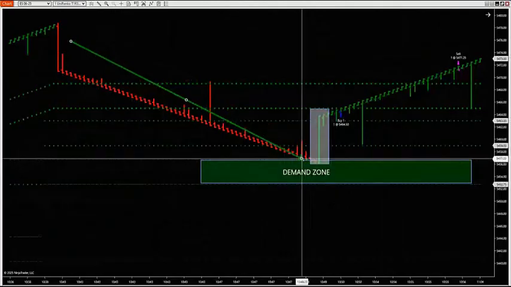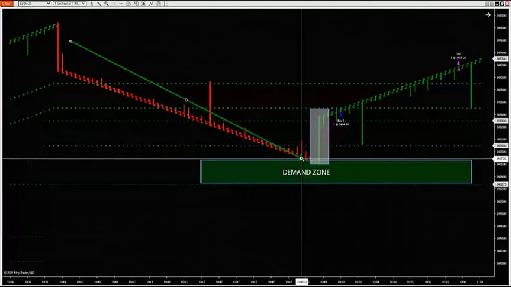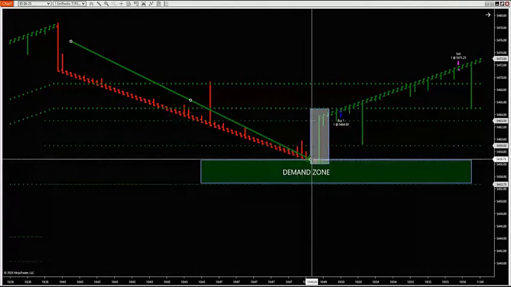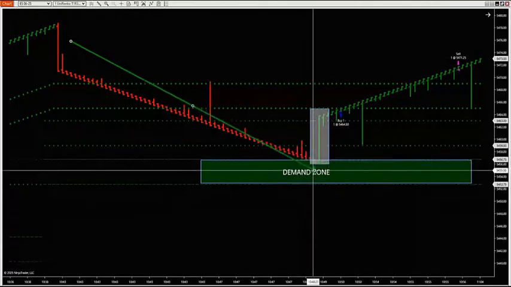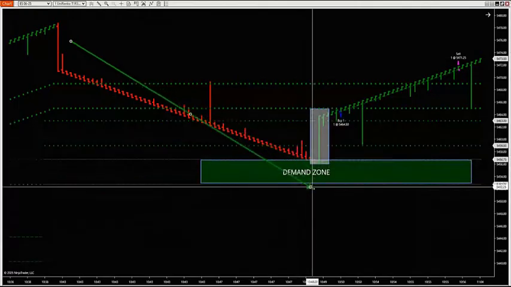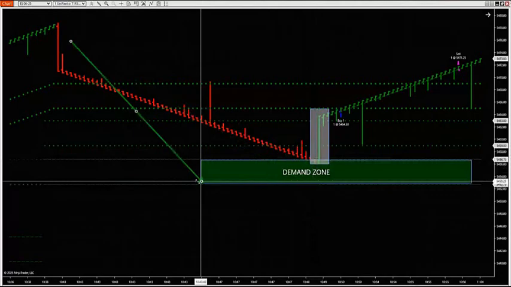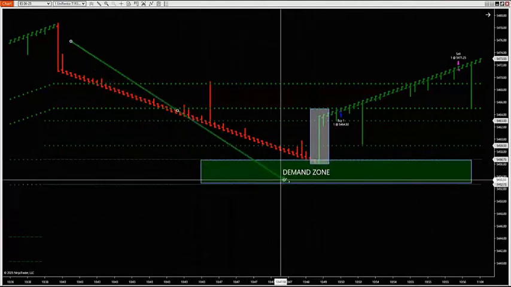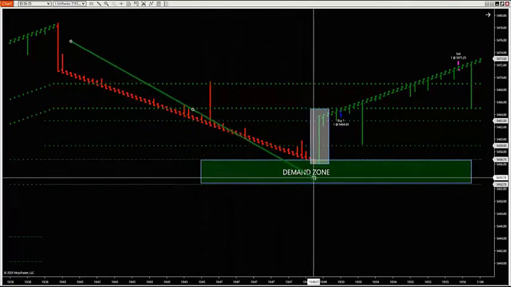I said, look for the market to move hard on the first demand zone it hits. This has been a hard uptrend. Here's your pullback. It closed one close inside of it. It can close two, and close three, and close four. It just can't close below the outer zone here, the dashed line. If it closes below that dashed line, then the zone's not holding, right?